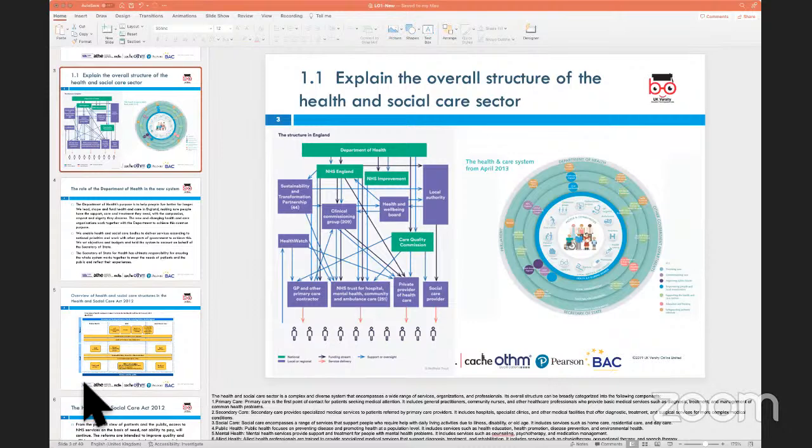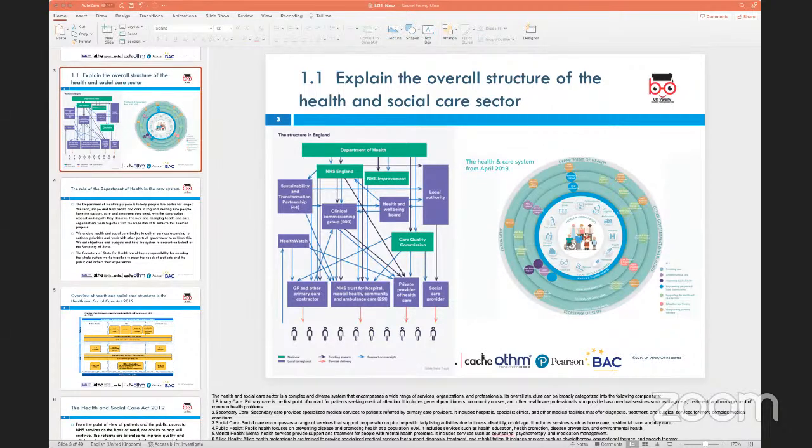Now, the role of the Department of Health is to work with key stakeholders. When they work with key stakeholders, they include people from the community, patient care, the NHS, various regional boards, local authorities, the NHS Constitution and the NHS Improvement Trust. And they look at setting the strategic direction of where health and social care services are moving in the country. They are involved in developing and implementing national policies.